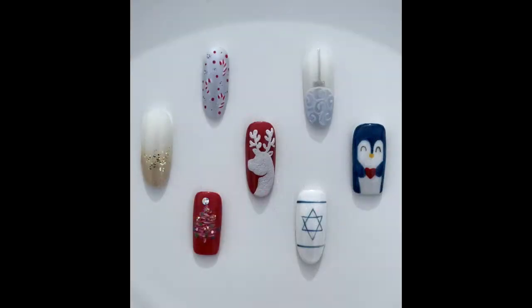Do you want to ask Todd to pull up some of those holiday nail art looks that we've done? Todd, can you pretty please pull up the holiday nail art looks for me? Okay, so these looks were specially created by our design team and also our top artists. Shout out to Lisa, Galdina, and Chelsea. They did such an amazing job. And I think the tree was also Samantha. Yes. These looks have many techniques in them. You'll notice there's sugaring, a little bit of dotting, some dragging, and crystals. Perfect for the holiday season, and we did not forget about Hanukkah.